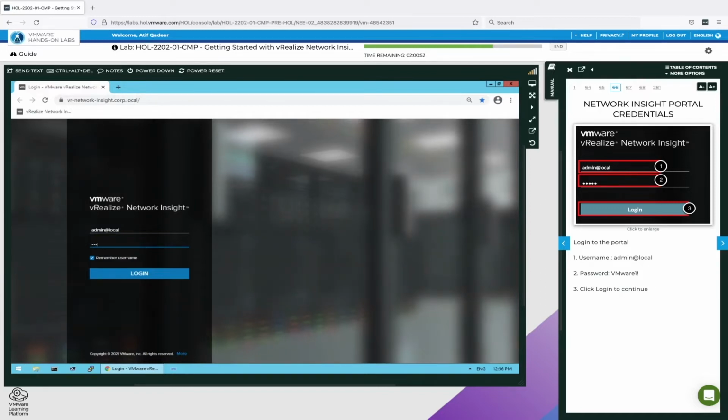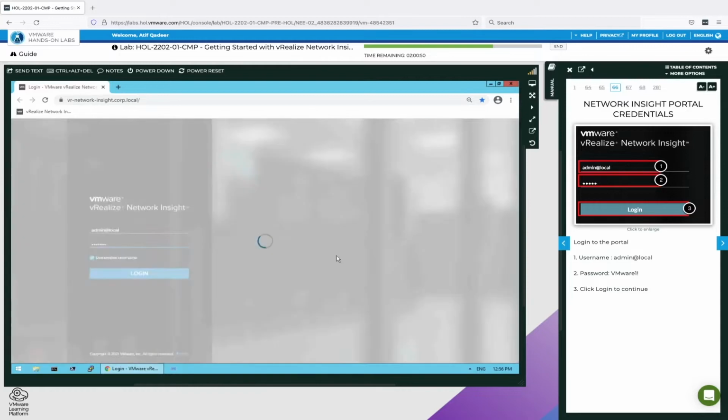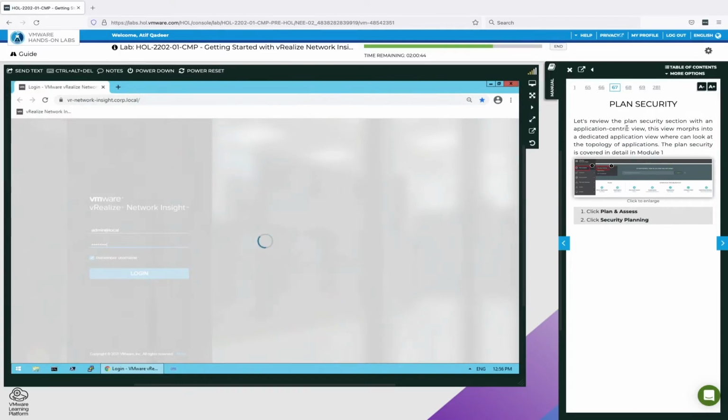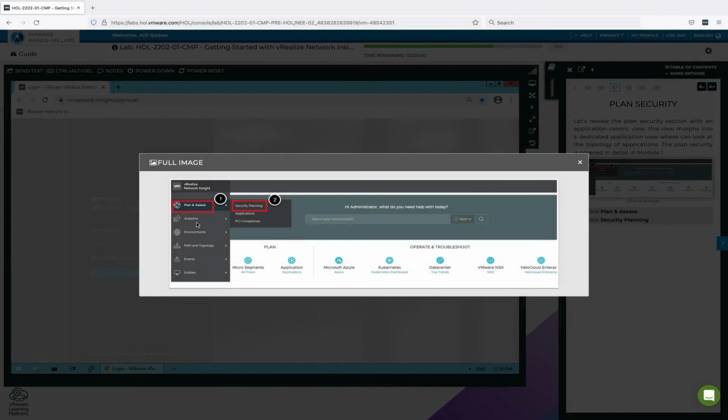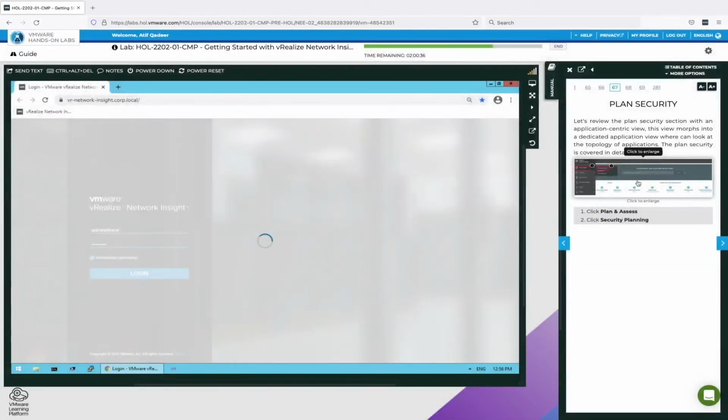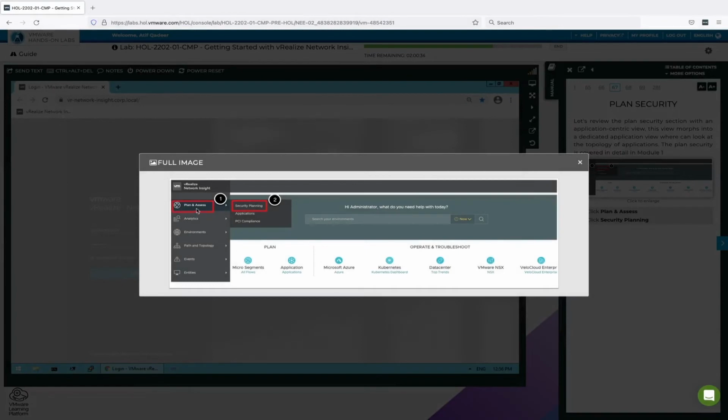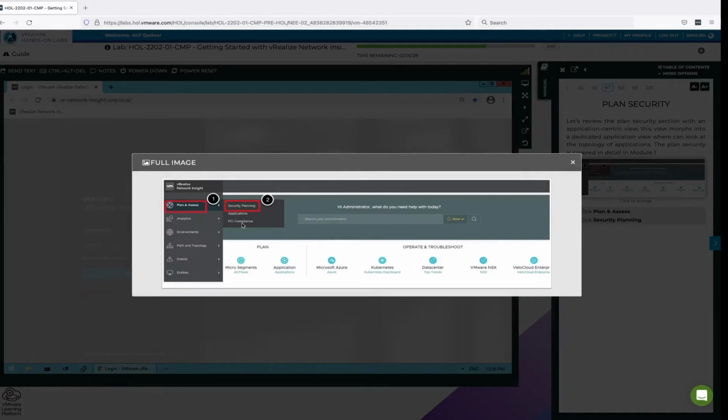So I'm going to type in my credentials so I can log in, and whilst it's logging in, I will move on to the next step. If the image is small for you, you can click on the image and look at it, so that exhibit is what you're going to follow, right? So it should match.